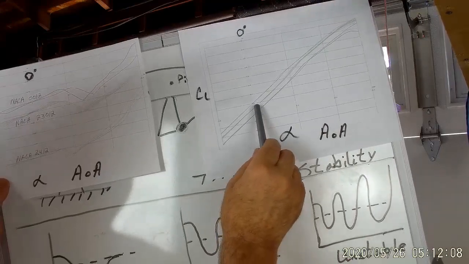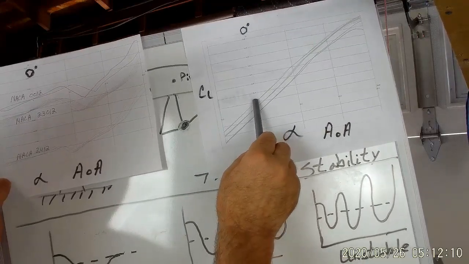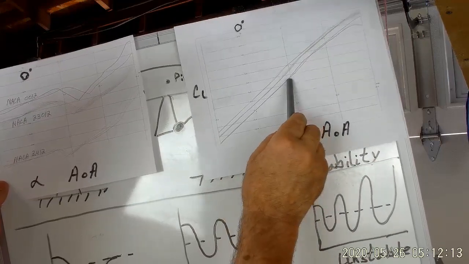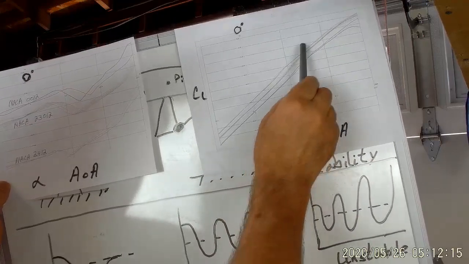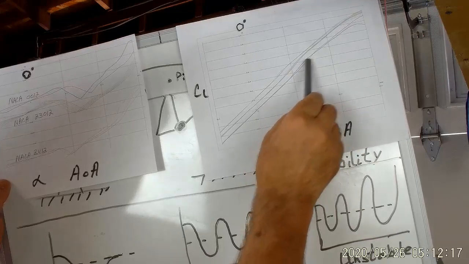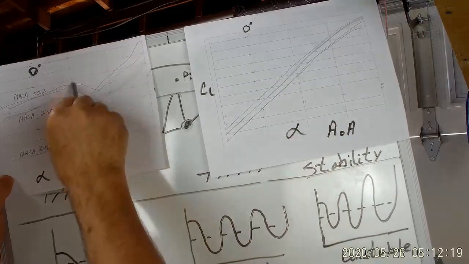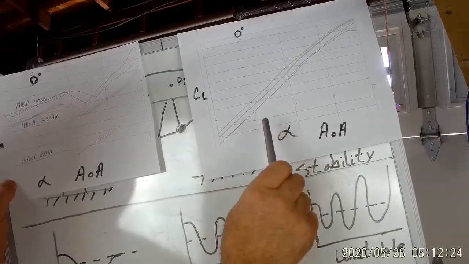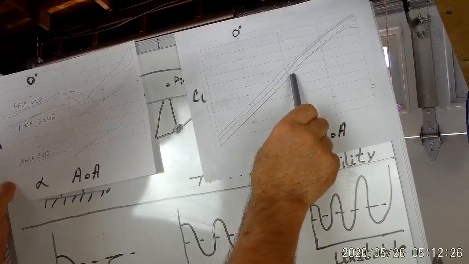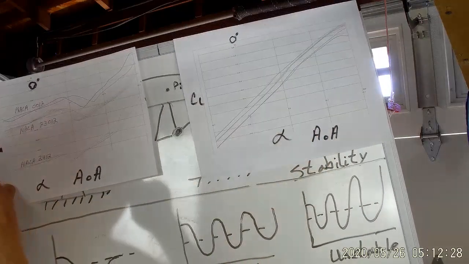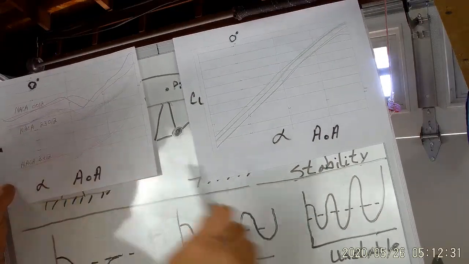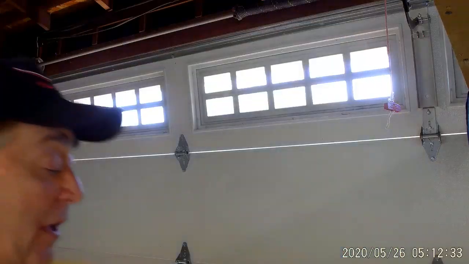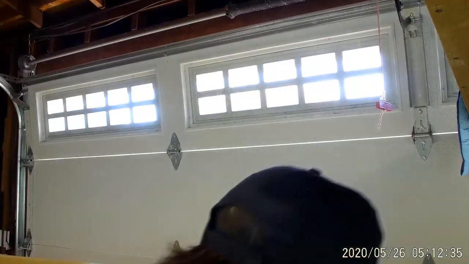Here is symmetrical, here's my airfoil, here's the flex wing airfoil, and right here you see for the different Reynolds numbers, you see a divergence of the lift data right about where this is occurring. So the phenomenon is consistent, it's predictable, and it impacts our lift curve slopes also, but not to a significant degree. But it does have a significant impact on pitching moment. So that's something to stay aware of when we design our flying wings, as to what airfoil did I choose and what pitching moment curve does it have.